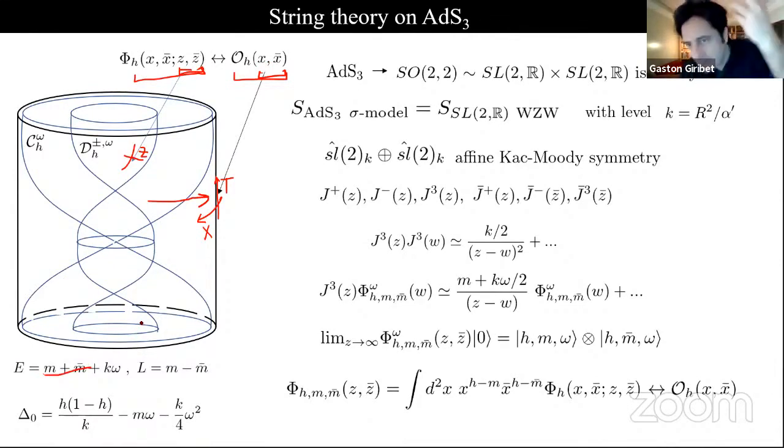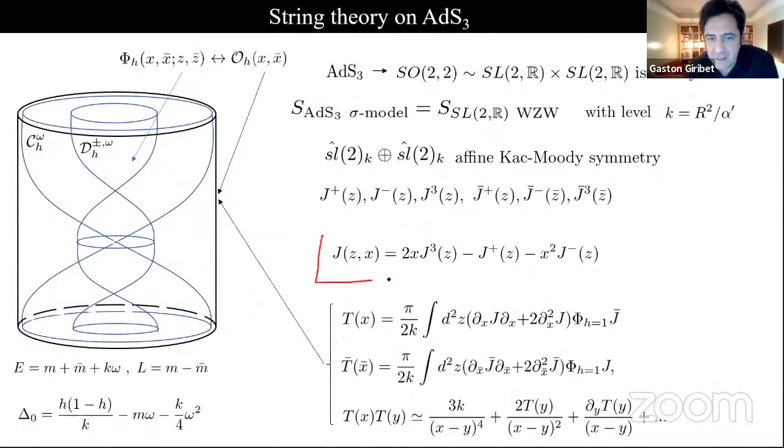So from the worldsheet point of view, these x and x bar will be labels, auxiliary variables. But from the dual point of view, they will be the point where the operator is located. Again, from the bulk point of view, these are auxiliary variables that help me to parameterize the spectrum, and in the dual CFT, they will be the location of the operators.